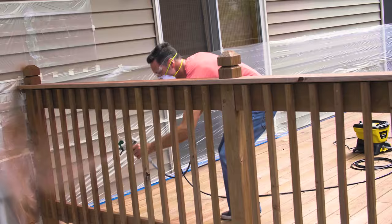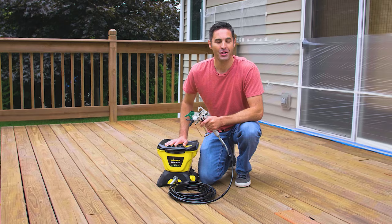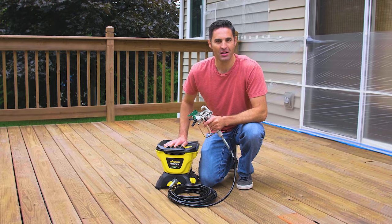I'm John with Wagner. Your deck is an important feature of your home. And like any part of that investment, you need to protect it and keep it looking great. To do that, you can either hire somebody to refinish it every couple years, or if you don't do that, you may have to replace the whole thing. The best option? You can refinish it yourself by using a sprayer like the Wagner Control Pro 130.